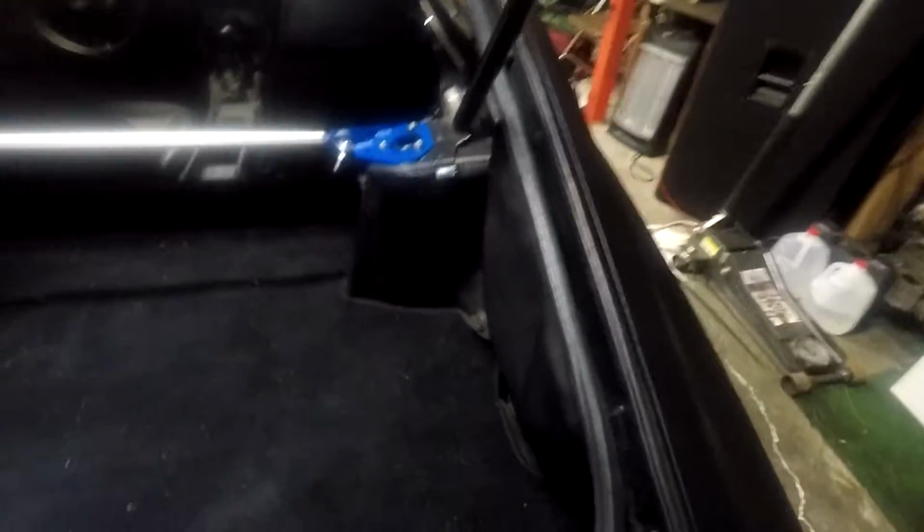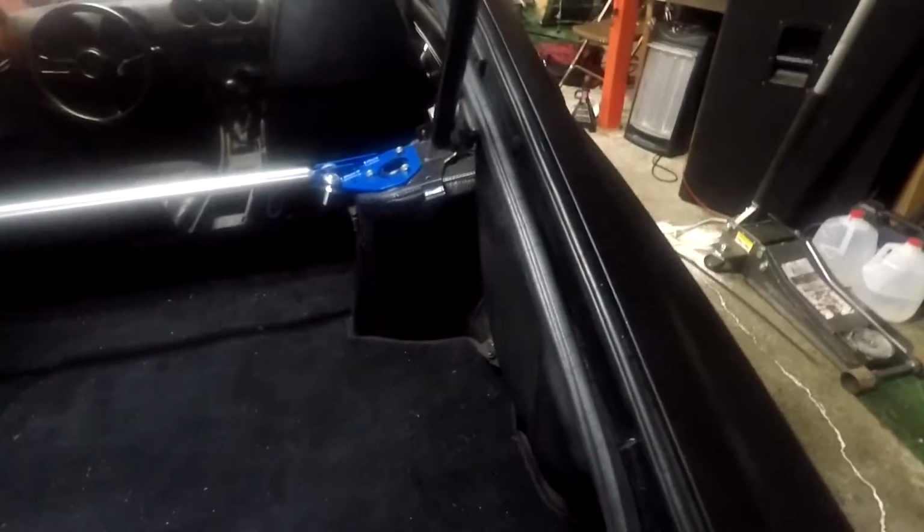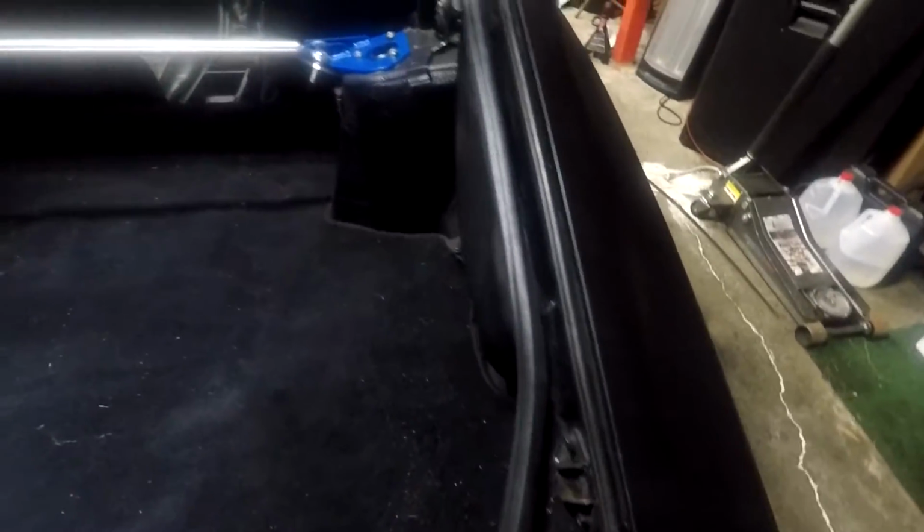But this should keep the moisture out now, and there should actually be less exhaust fumes getting in. So if you have exhaust fumes when you're driving your car, you should probably check on your inner hatch seals.